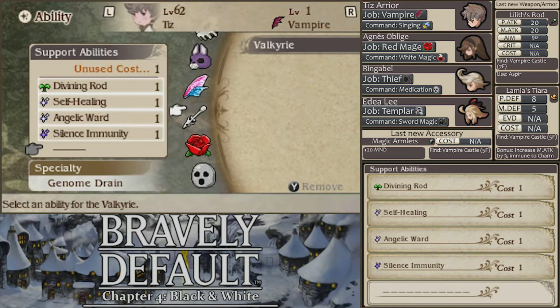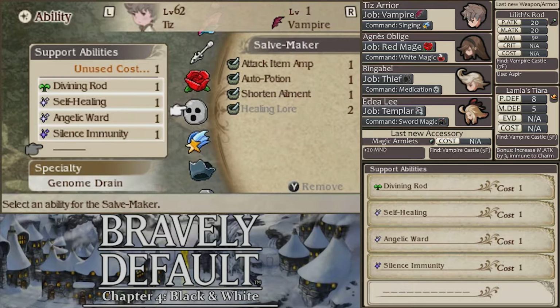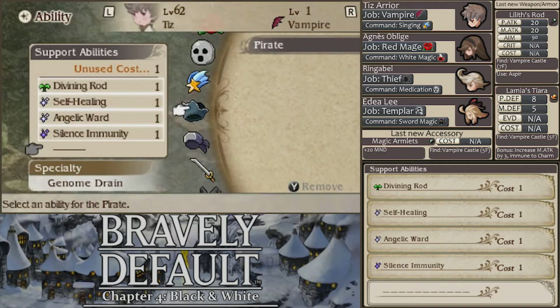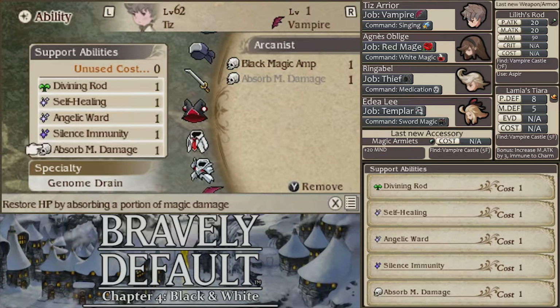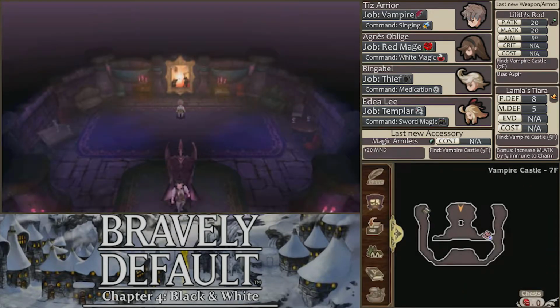And I suppose get Friendship. Get some friends, because I still don't know what that does. Adrenaline, what does that do? Yeah. Support amp. Nah. Man, I don't know. Just get absorb magic damage. That sounds cool. Anyway, montage time for where we can find Genomes. Not Genos. He's dead, but Genomes.